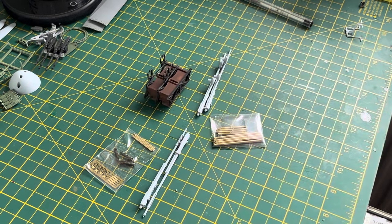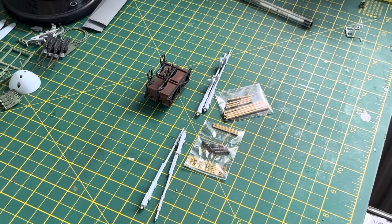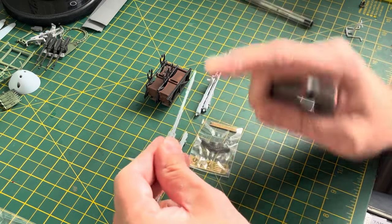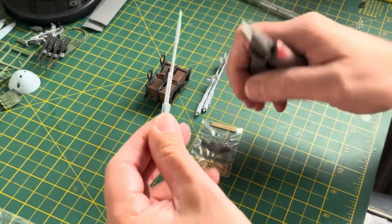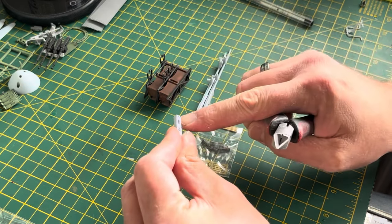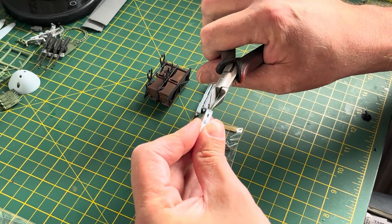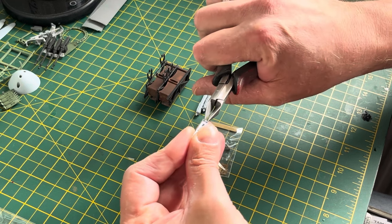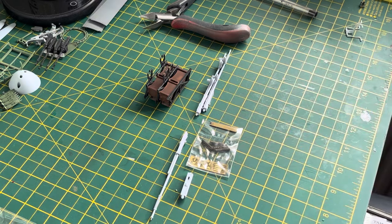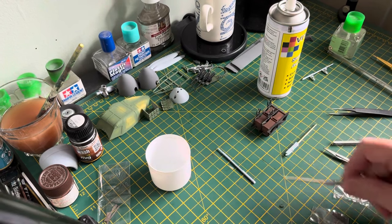These are the brass barrels for the Hispano cannons from the Air Master Series. Prep is important — find out where you need to snip the part. One of them flew off somewhere, but all it is is a simple clean-up, taking off the little stub on top because that's going to be replaced with a brass rod, which I think is the retaining spring for the recoil. Once that was done, tidy it up, take off the seam line, drill a hole — same as I did with the .303s — and super glue it in, making sure they're all nice and straight. Then carry on and put the rest of the gun barrel together.